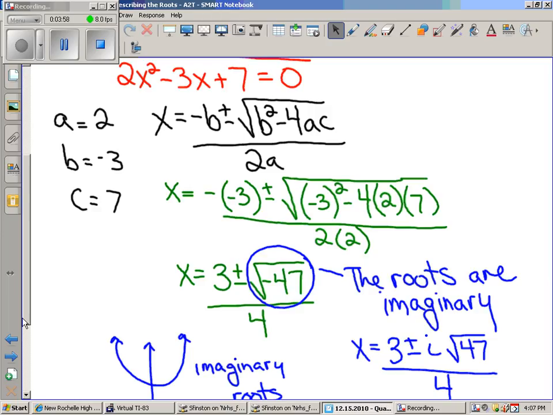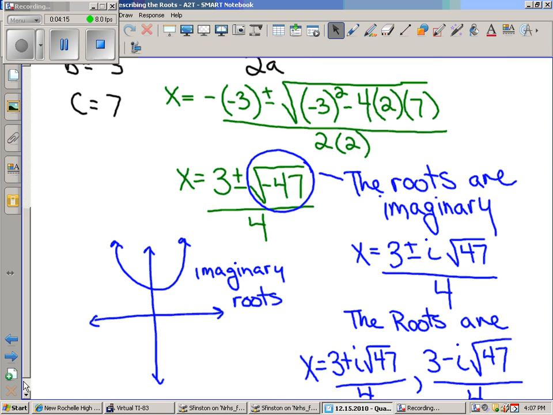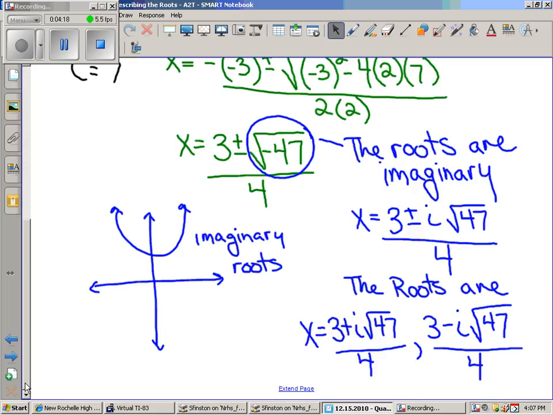A is 2, B is negative 3, and C is 7. Plug into this formula, which you're going to have to know for Friday, and check it out. When you plug in and simplify it down, you get a negative 47 underneath the square root. It is impossible to take the square root of a negative number. As soon as you reach this step, you can stop and just tell me the roots are imaginary, and that's it, at least for right now.